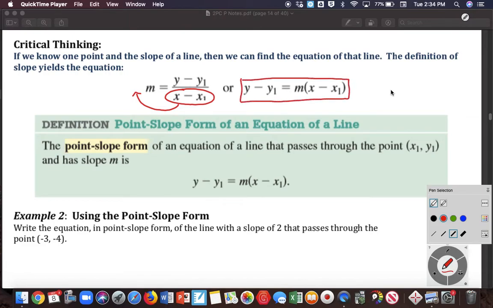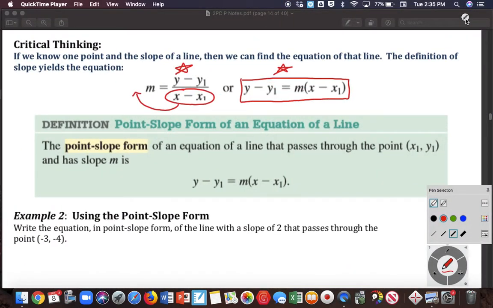That's point slope form, okay? So if you know this formula, then you can rewrite it to this form. A lot of the time, people get so hung up on knowing all these formulas. Well, this formula is just a rewritten version of the one I just showed you. So if you know one, you know the other, all right?